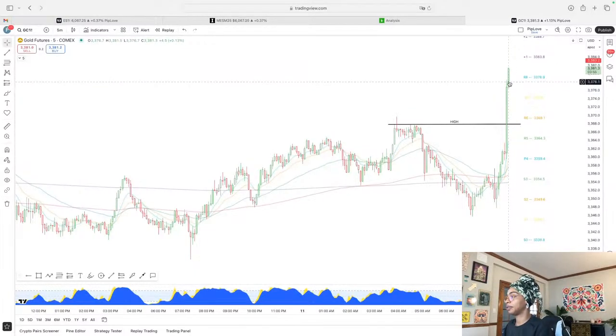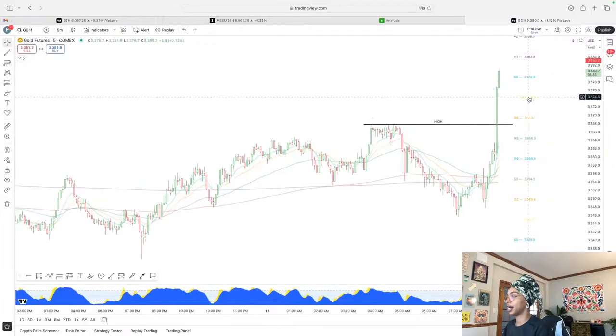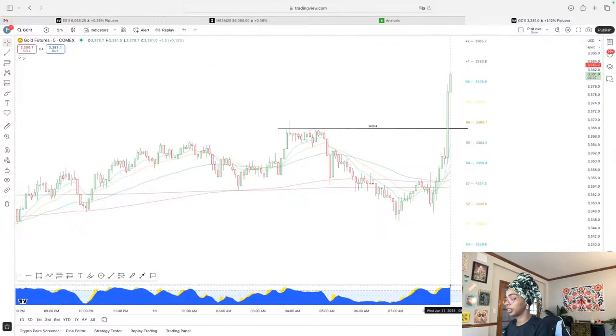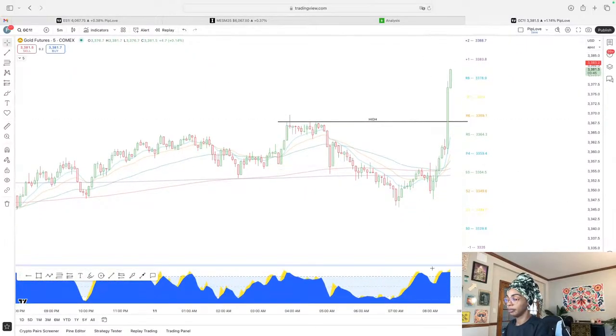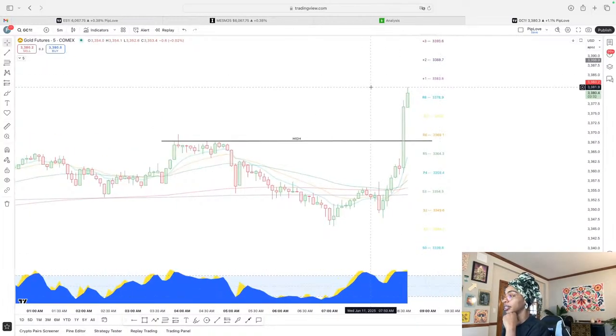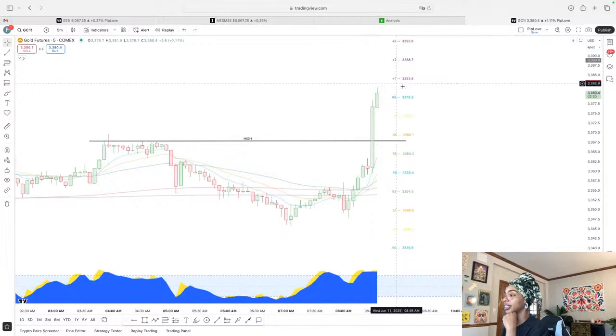And as you can see, price is still making higher highs. Still buying. We have our cross. Of course, we're on the 5-minute time frame, but I just wanted us to take a look here. Okay, our RSI is overbought, still making higher highs. Now we are at the R8. Is this a buying or a selling level?